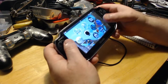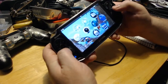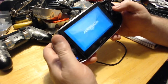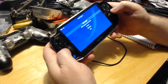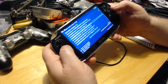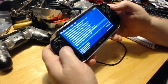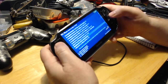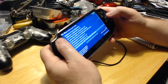And then I've got auto plug-in, which updated to auto plug-in 2. This will give you all of your plugins that you can put onto the system. And there's all kinds of different things in here. Stuff to disable certain things. Auto boot a certain program. Sound stuff. Different color palette things.